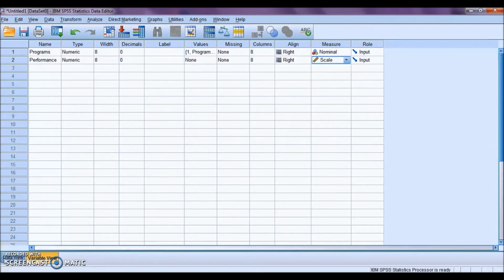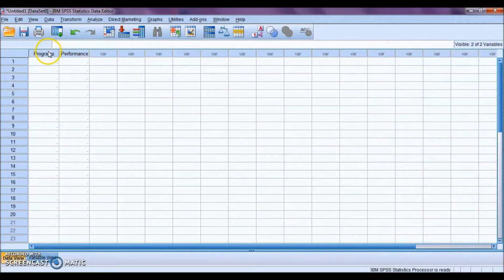Then you can go to the data view and you can see here is our programs and this is our performance. As we have 5 data points for each program, I will key in program 1 first. So for program 1, we have 9, 12, 14, 11, 13.